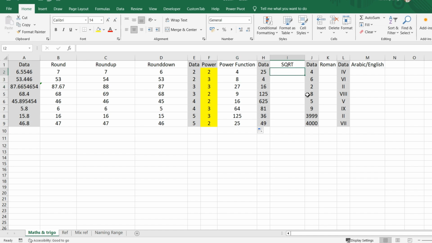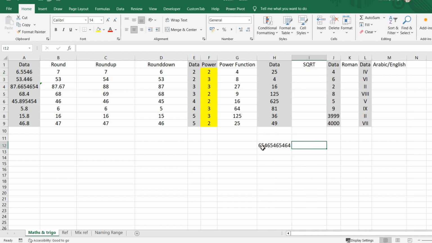All right. When it comes to the square root, square root means if you have any particular number, for example, I have this number, and I want to know the square root of this. In simple language, for example, 25. So what will be the square root of 25? 5, right? 5 into 5 is 25.